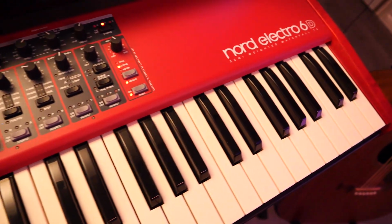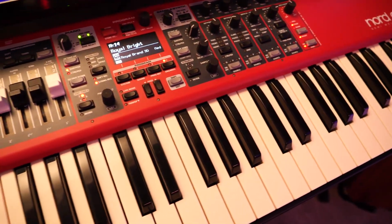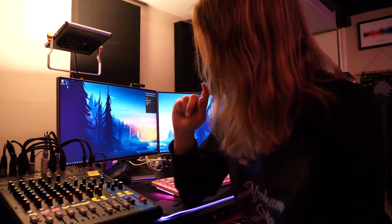Amazing. Then I have my keyboard, the Nord Lane. Keyboard is relatively new, absolutely loving it. It's the Nord Electro 6D.